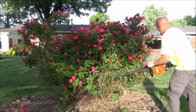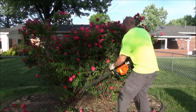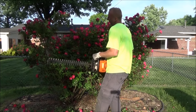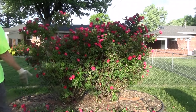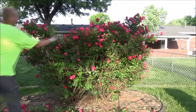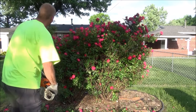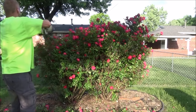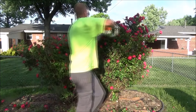Rose bushes don't grow really thick and full. They sprout out in all different directions — some pieces grow longer and sideways. So when you do shape it up, it's not going to look anything like a big bush that people would normally have in their landscaping. It would be hard to make a rose bush into a spiral or a really cool ball or something like that. I guess it could be done, but it better be a pretty thick and nice one.